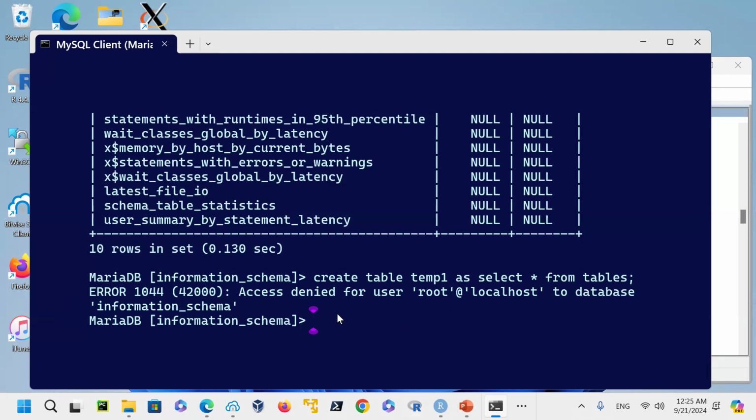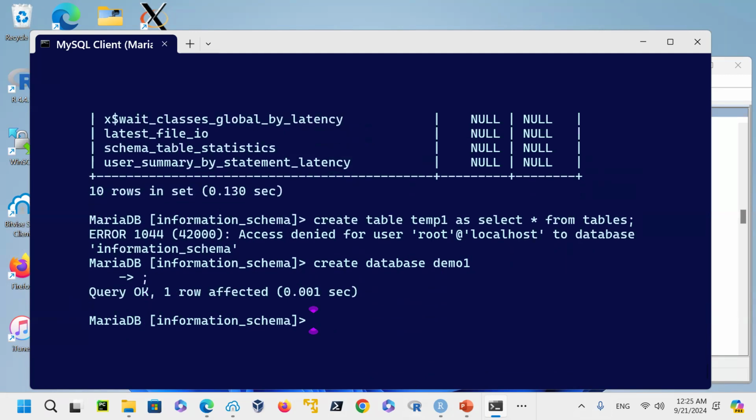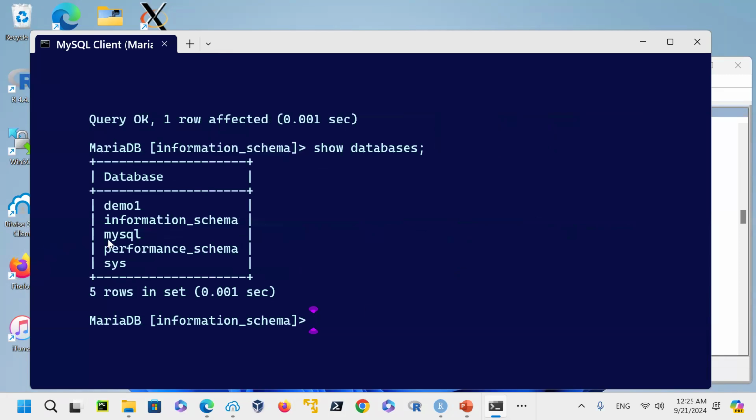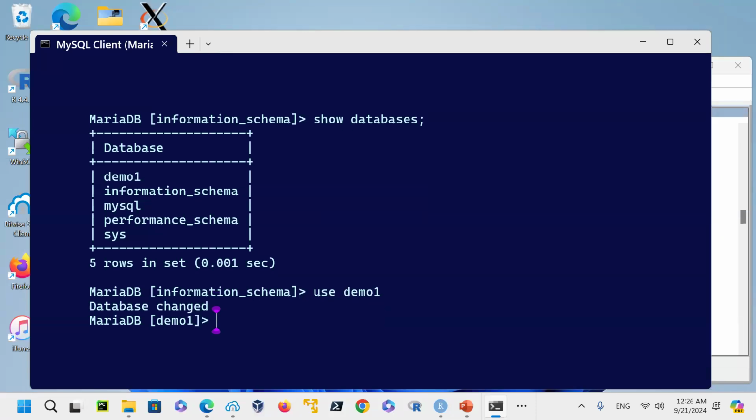So let's say right here I say create database demo1, and then put this. Now, notice that I just created a database, which is blank right now. Say show databases. You can see that demo1 just got created here. If I say use demo1, now I have created that one.